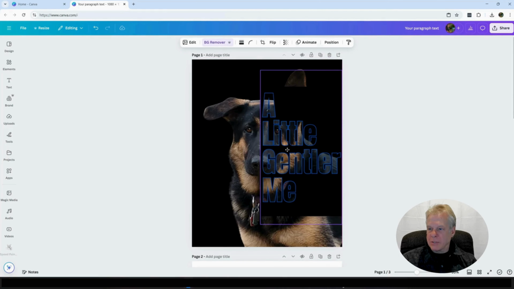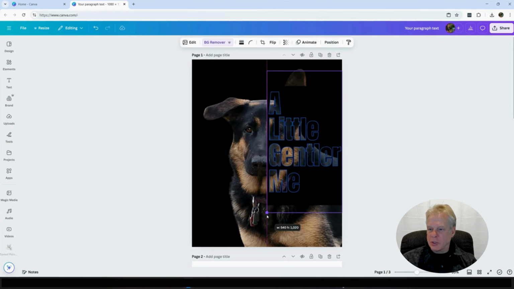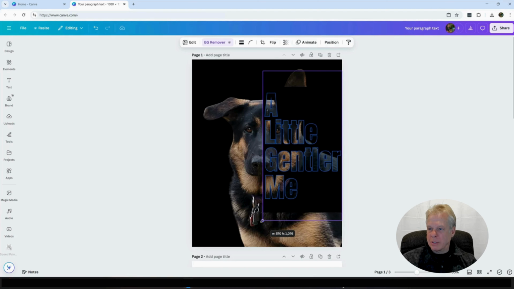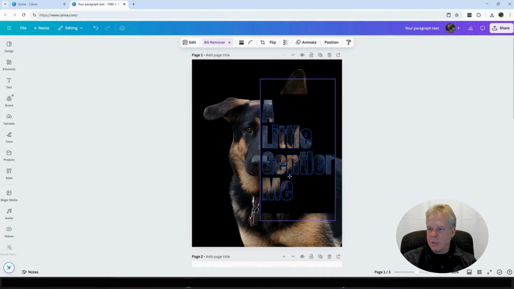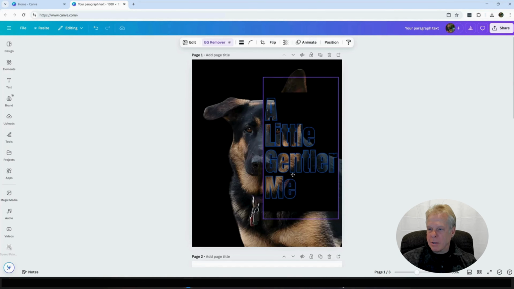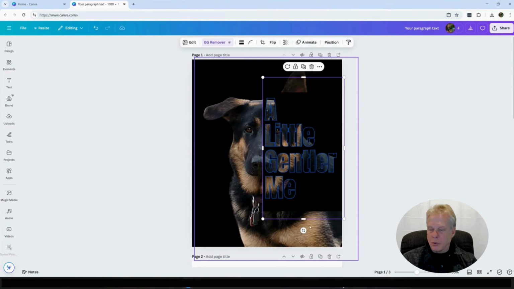I like to make it so that you can see the eye through the text. So in this case, we're going to have to shrink it just a little bit till we get that eye in there. I'm going to shrink it a little bit more. There we go. All right. So we have this space down below and we have the space up above. In this case, I want this whole half to be black so that we can just see the image through that text.